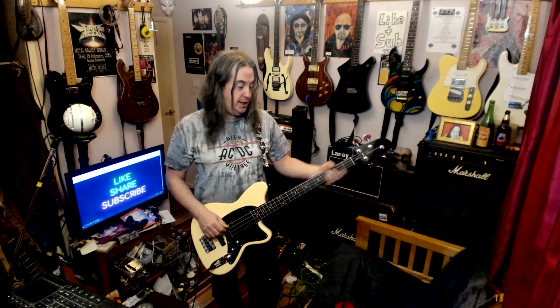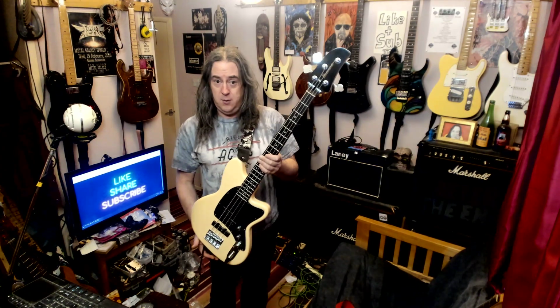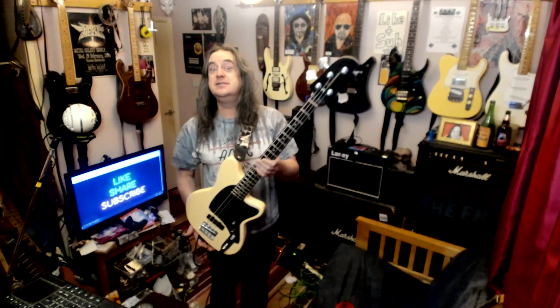I'm not one for the offset per se, although I do like the Mustang. I like the Duosonic as well. I'm not so keen on the Jaguar jazz bass shape, which this is getting there, but not quite, because it's smaller. I don't know. And to be honest, I think headstocks are so important, and that headstock with this bass is a big yes to me.